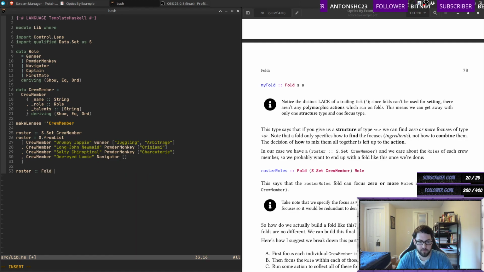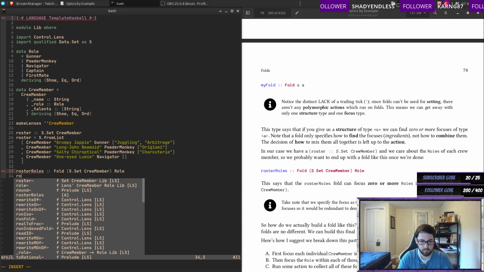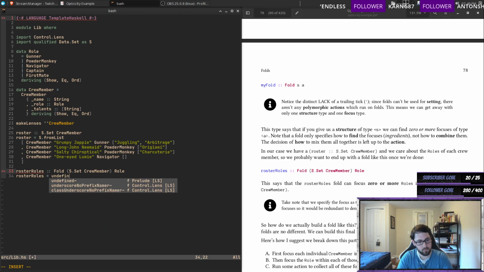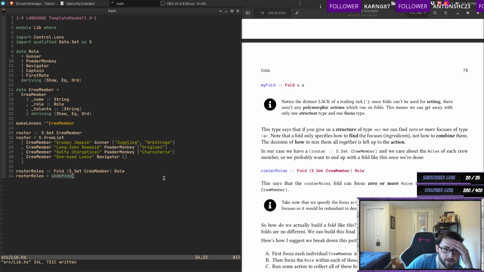All right, so we're gonna make a fold. We want a set of crew members, and this says that the roster roles... I'm guessing this is our structure.